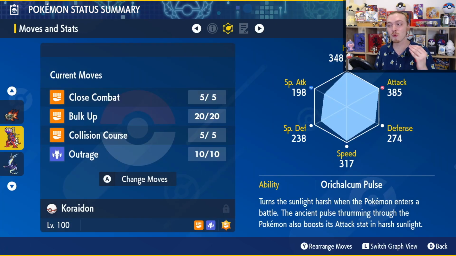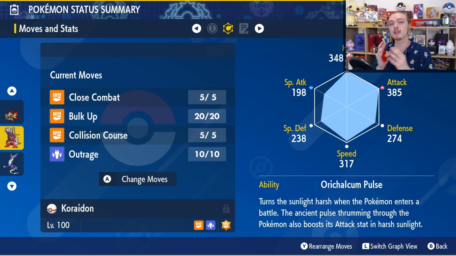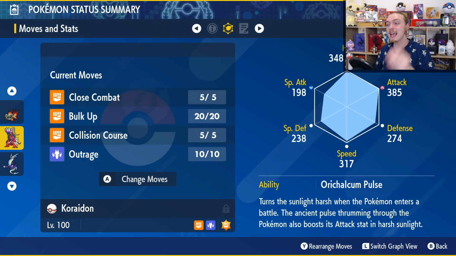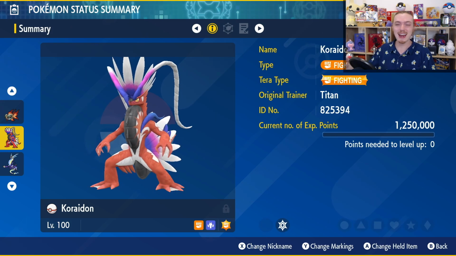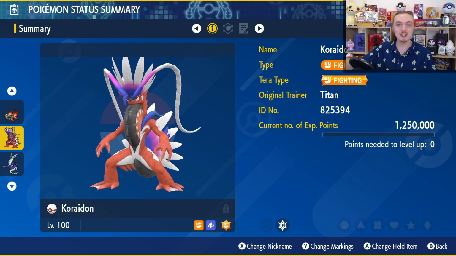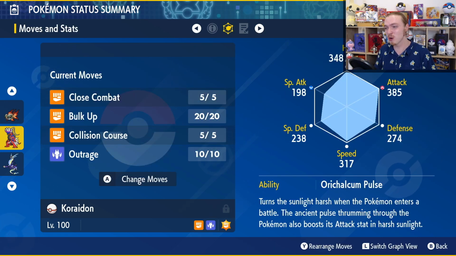It also gets Orichalcum Pulse as an ability, and this thing is nuts because there are these new Pokemon called Paradox Pokemon introduced, and they're Pokemon like from the past. They get a boost if they are in the sunlight. You pop this bad boy out, it activates the sun on entry, so you're giving a boost to any other Paradox Pokemon from the past that you can catch in the Scarlet game, of course, as a boost for the raid as well. So, super huge for that.